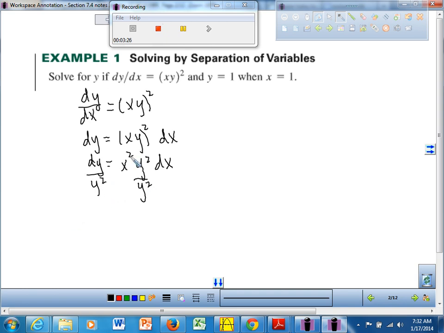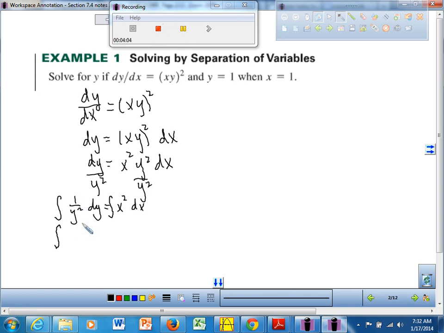So now I have, and I'm just going to rewrite it in a way a little easier to see, 1 over y squared dy equals x squared dx. Okay, now what? Integrate. Integrate both sides, yes. So we're going to put in our integral here, and our integral here. And on the left, what will we get? Well, let me write it. I saw this error a few times on the quizzes.